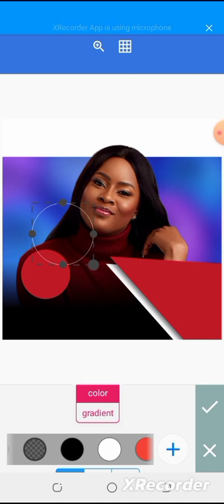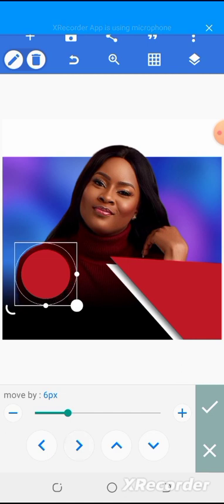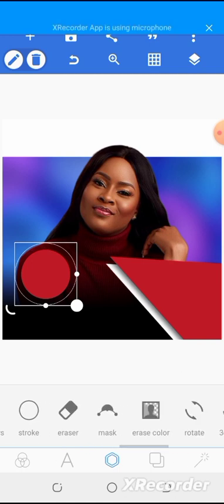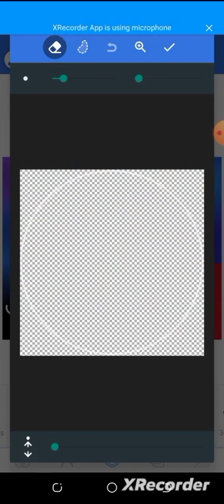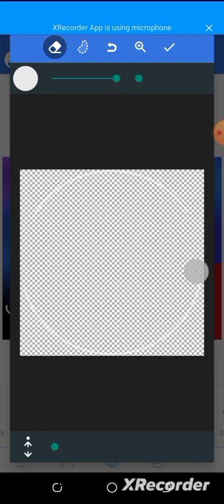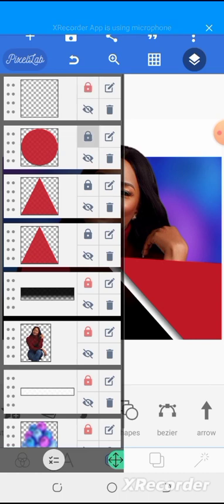Alright, so I'll position it here. Make sure that it is well positioned. Okay, so what will I do now? I'll come over to my erase tool and enable this first bar. Then I'll erase this left side, also erase this right side. Erase, sorry, not delete. So I'll click it. So this is what we have finally. Always make sure that you close your elements.